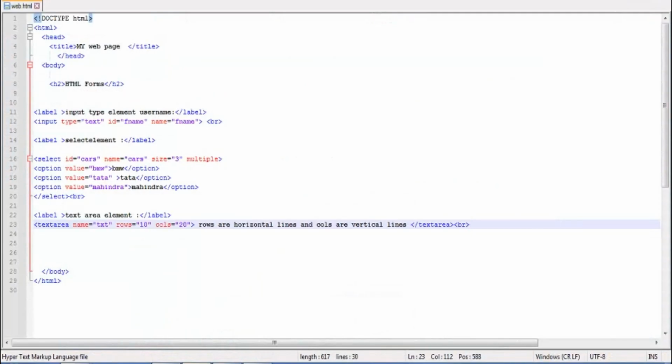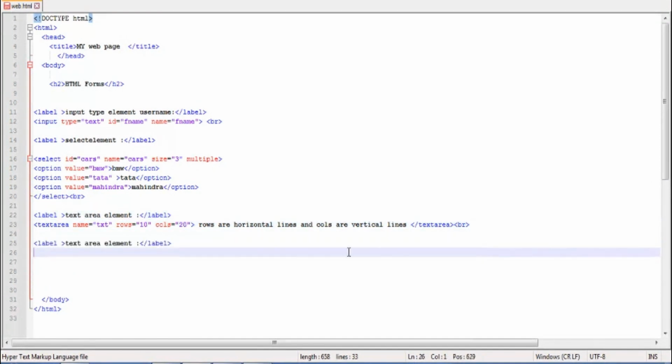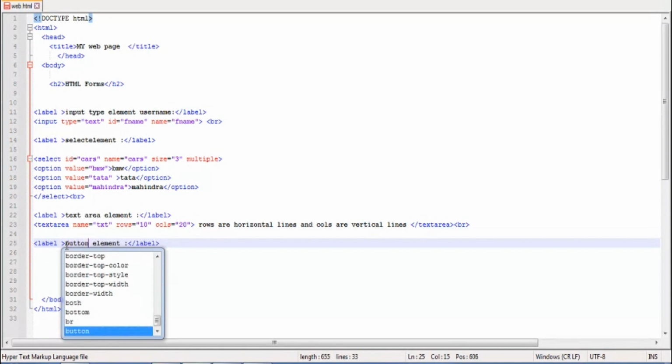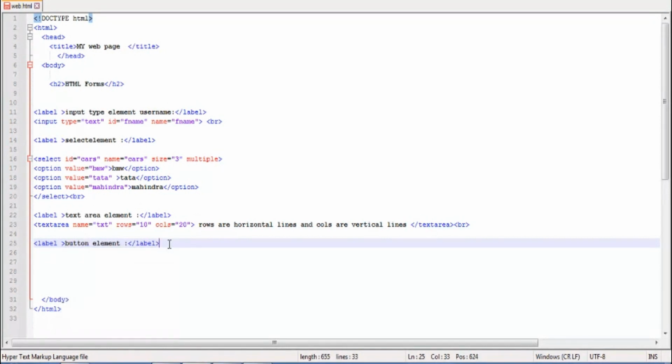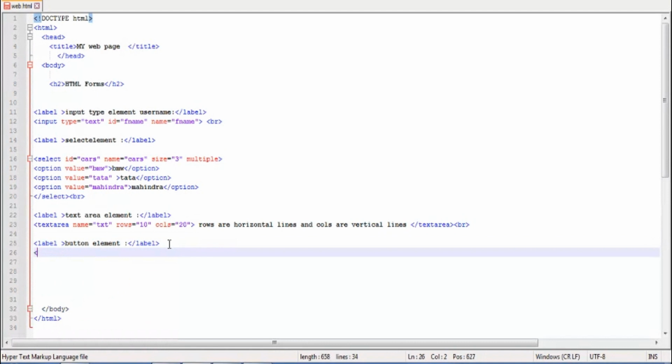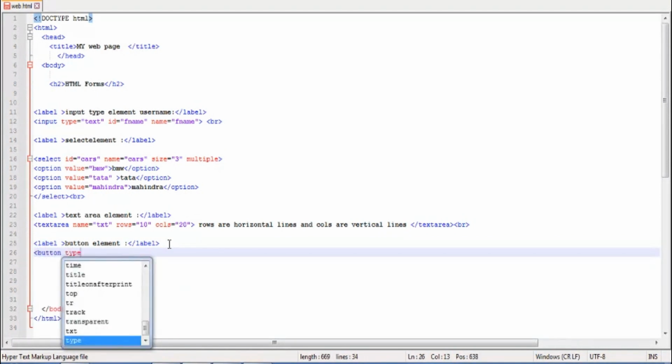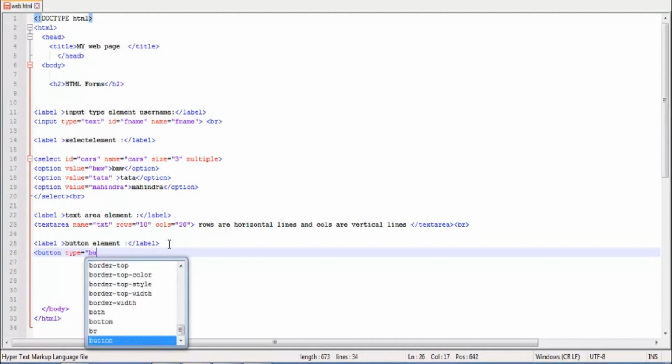Now write a label for the button element. For the button element, use the type attribute as button only, not text.